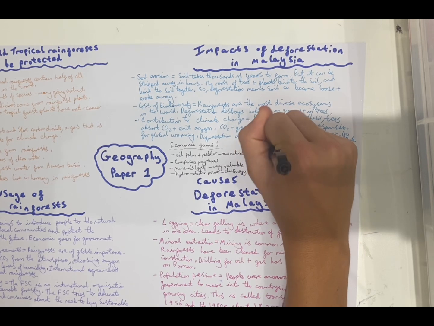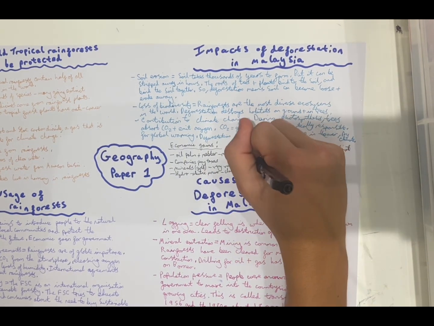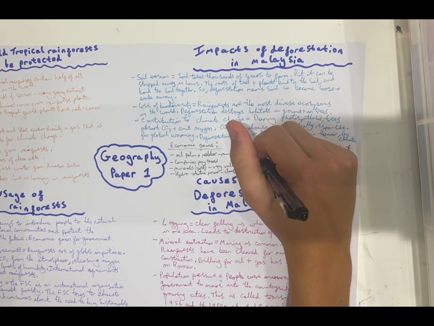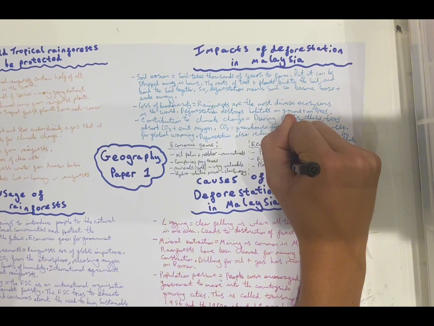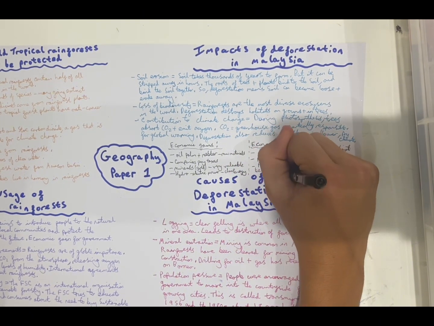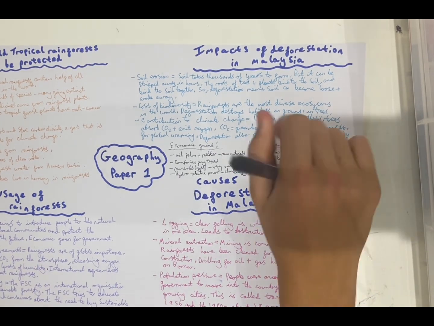Economic losses, so pollution of water sources and may equal a dry climate. Fires can burn out of control. Plants could bring huge medical profits and benefits, like we talked about earlier with the cancer. And then the last point is that tourism could decrease, which would be very bad for the economy.